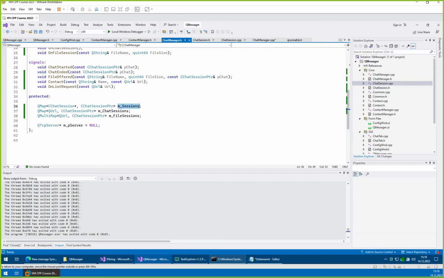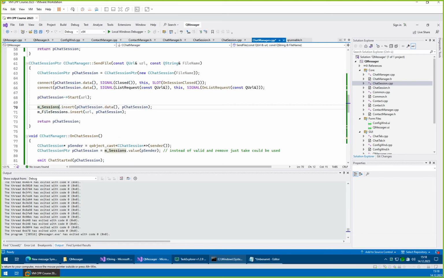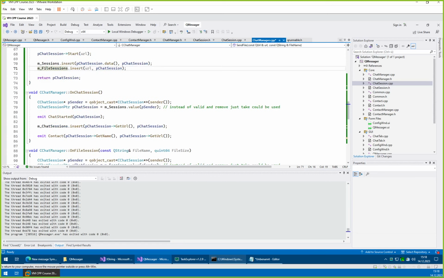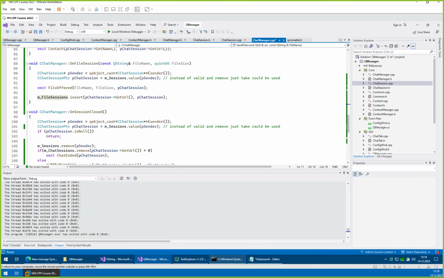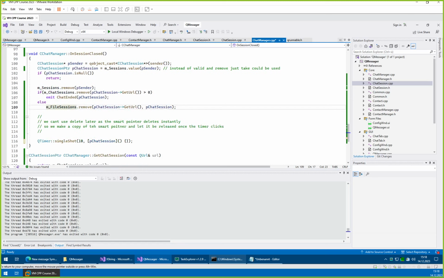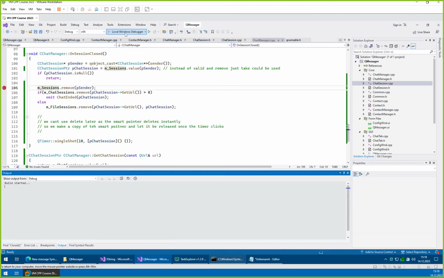Then sessions holds our pointers, and file sessions associates the URL with the file. And then if we have our session closed, right, so we'll put a breakpoint here and then inspect the behavior of this function.